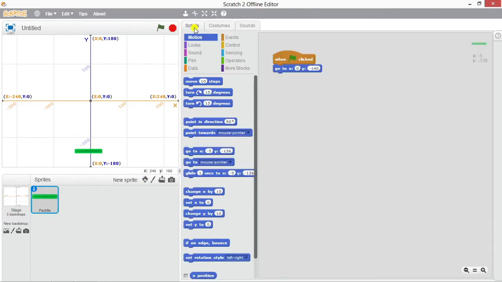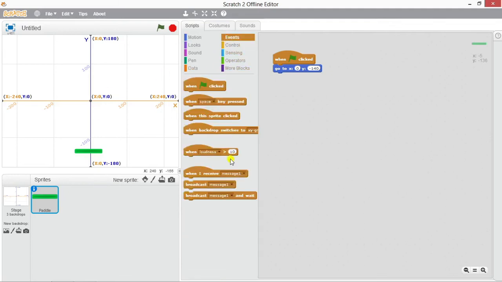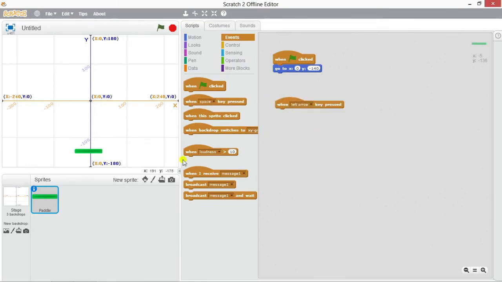Okay, go to the scripts. This is the starting position. See, x is 0. Okay, and now I want to check if a key is pressed, and if the key is pressed, which key is pressed. For example, if we press the left arrow key, left arrow means it should move like this, so it should decrease the value of x.